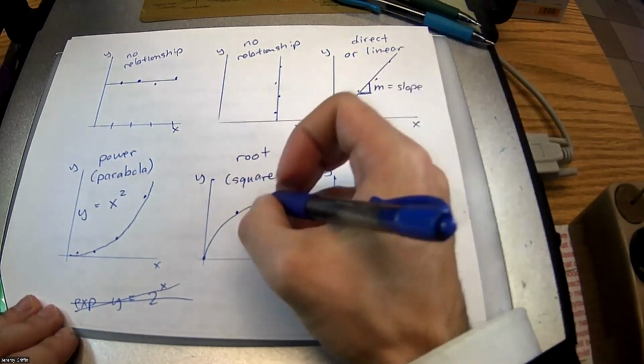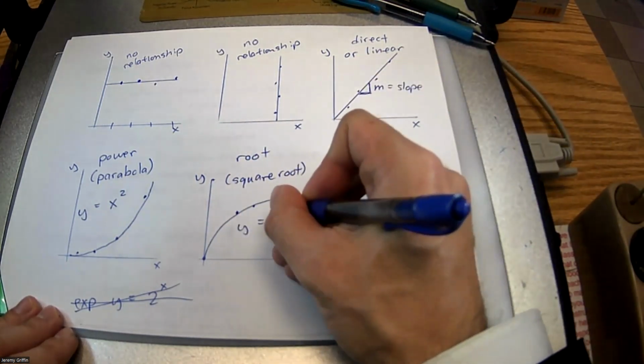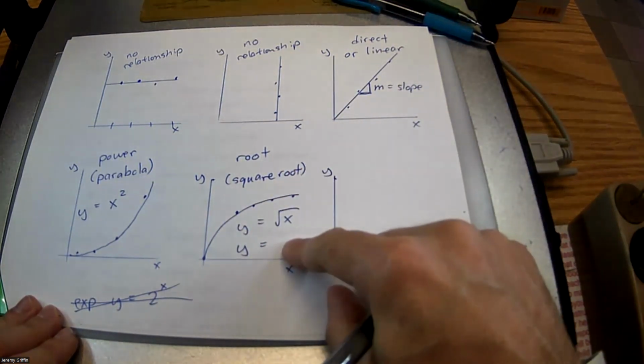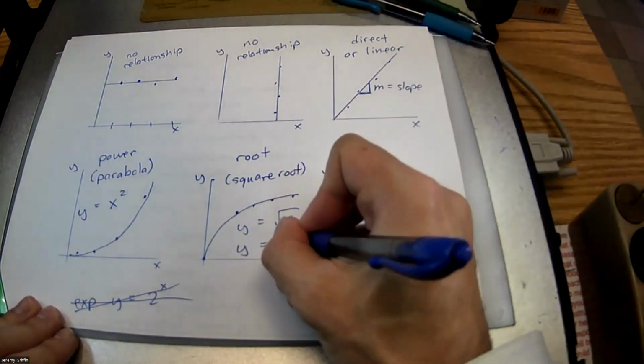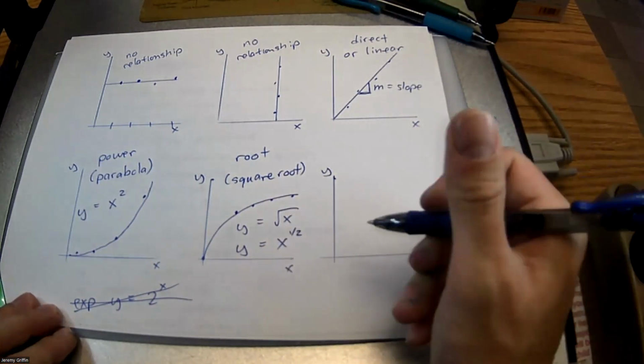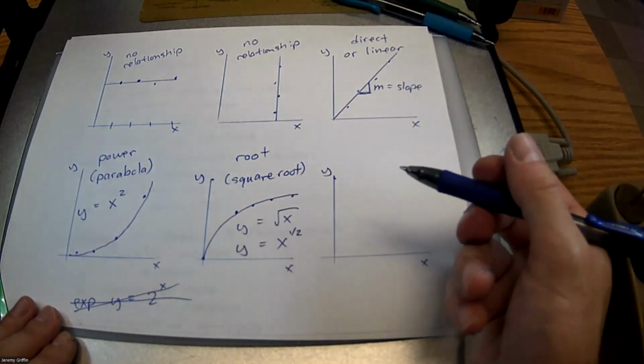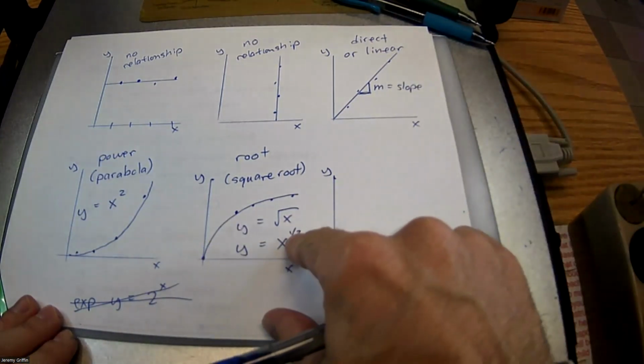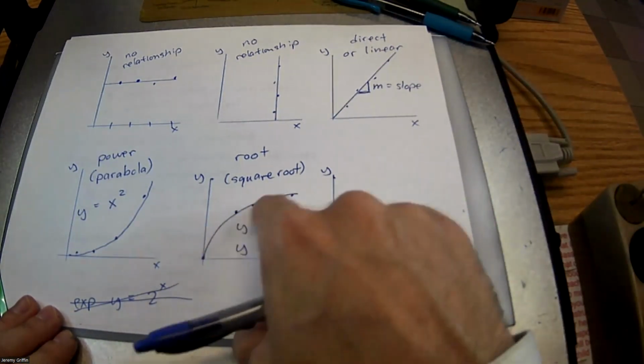Okay. If it's y equals square root of x like this, or as a power, what would that be? X to the power of what? 1/2. Yeah, you guys got that. Okay. If it's x to the power of 1/3, that's the same thing as a cube root. X to the 1/4 is the 4th root. Okay, so if it's a fraction power, then it looks like it's going to hook down kind of like that, right?